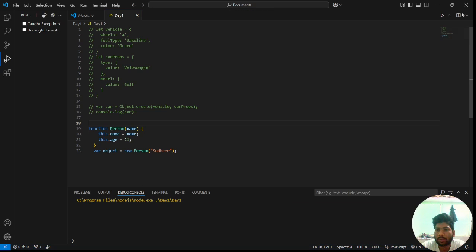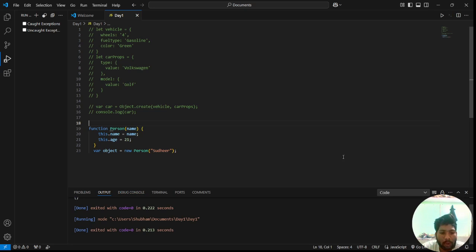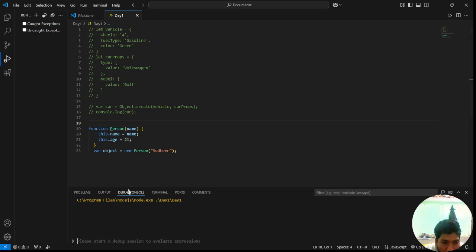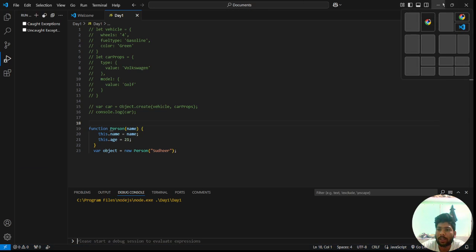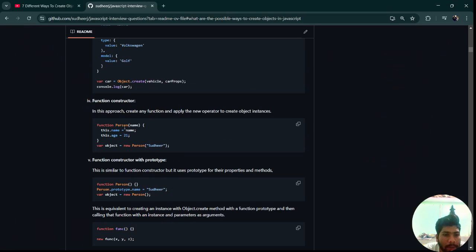There is no output. Let's check the other one. In this approach, create any function and apply the new operator to create an object instance.